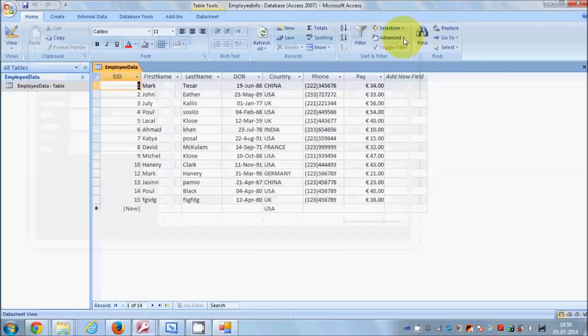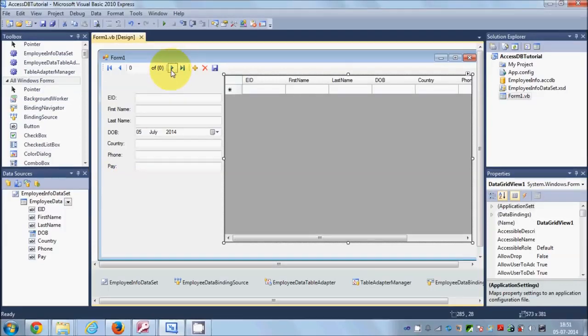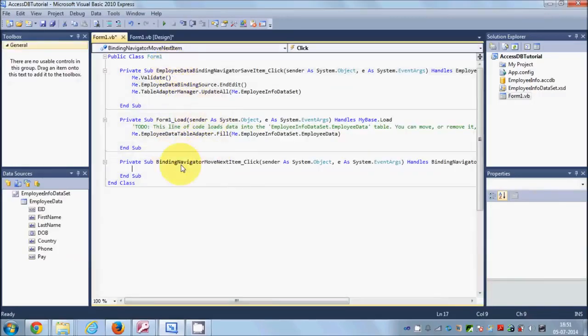So in this way you can connect the Access database to your Visual Basic Windows Form Application project. Now in the next video, I will also show you how you can add save, previous, next buttons, because for the buttons you have added right now, when you double click them, you will go to the project, but you will not be able to see what is the code behind all these buttons.